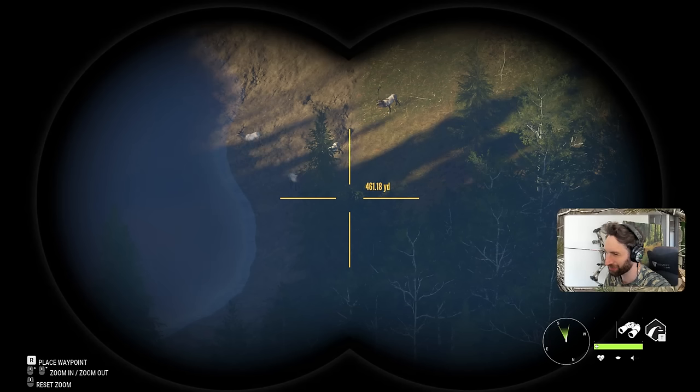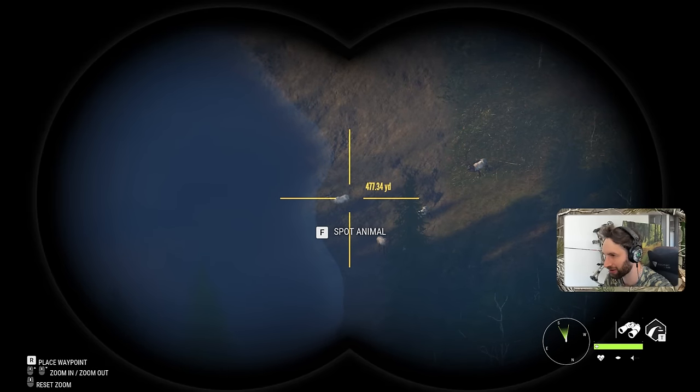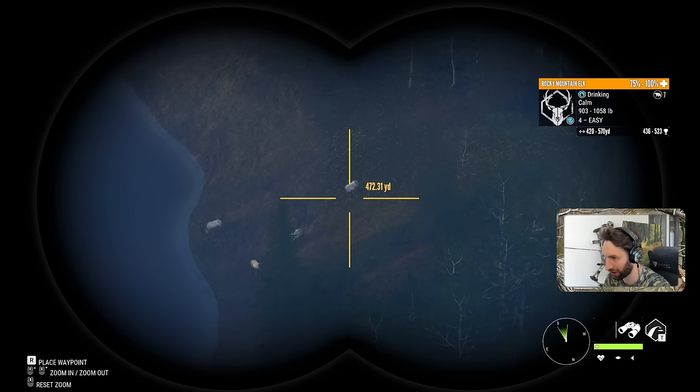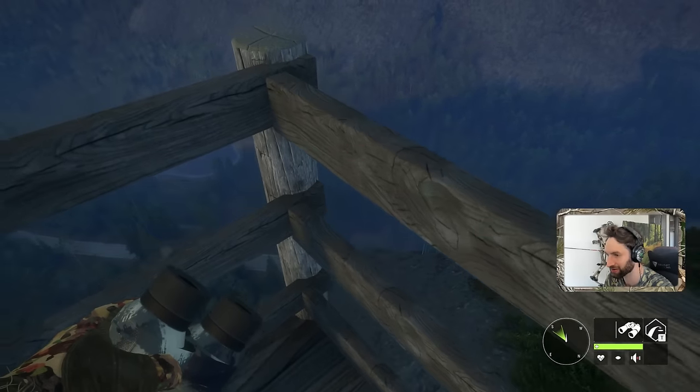So we had a ton of fun hunting with the new AR-300 semi-automatic rifle today. We took down a ton of bison, and the one last thing I want to do before we end this hunt is take down a nice Rocky Mountain bull. Well, we found an absolute monster bull out there at 460 yards. This is definitely going to put this thing to the test.